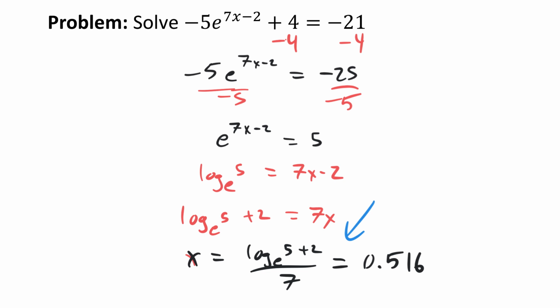Is there a shortcut? The answer is yes. Remember, log base e of 5 is the same as ln of 5. If you've never seen this before, this is a good little tip. ln means log base e. And the reason why we have a special symbol for it on our calculator, ln is right next to log, is because log base e comes up.